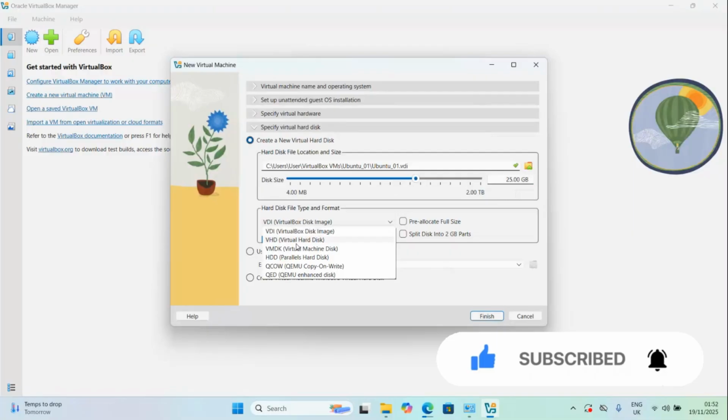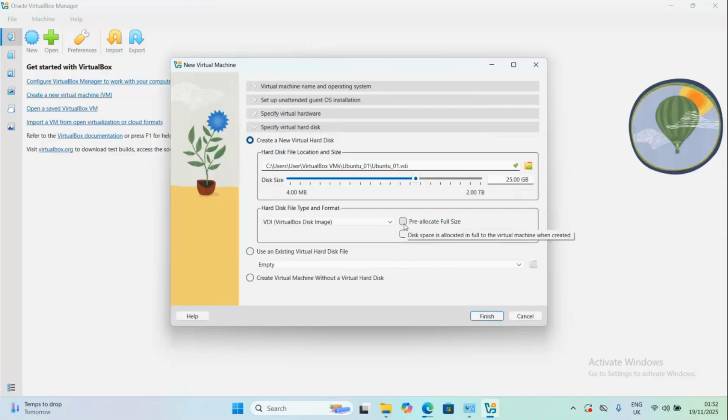This particular one is VHD, which is the virtual hard disk for Microsoft. And this is VMDK, also for VMware hard disk type variant. Here we have other types as well. You also have pre-allocated full size.